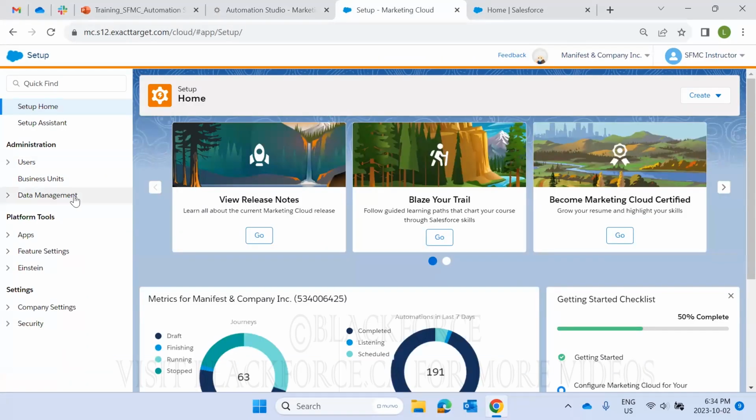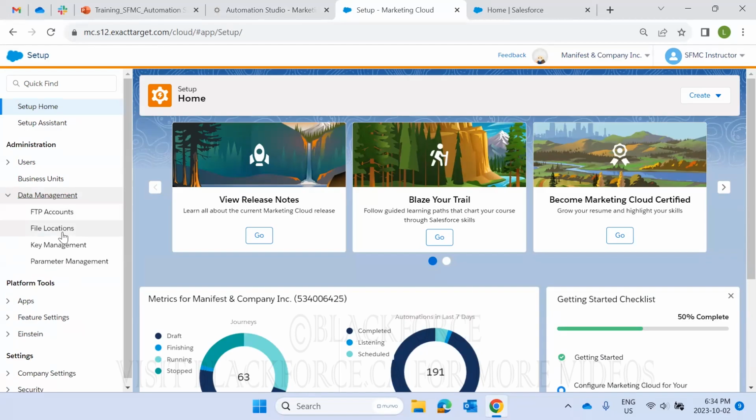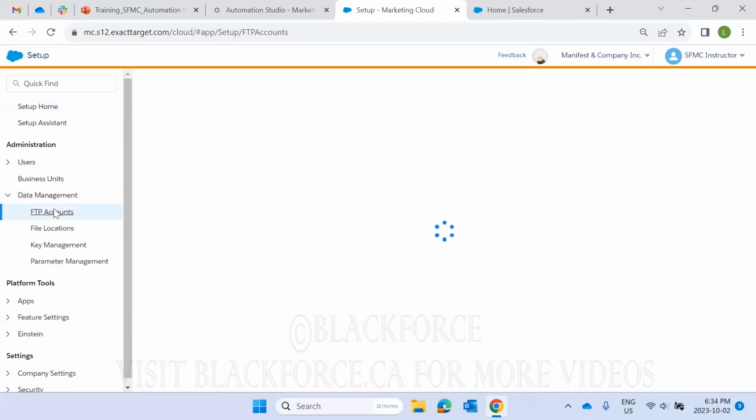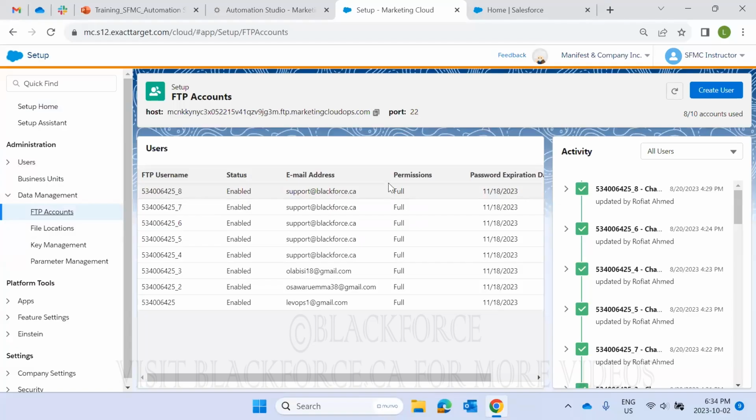The FTP access has to be set up for each individual who needs access to it. So if we were going to give Risikat access to the Marketing Cloud FTP for this account, what we'll need to do is come to Setup. I created a new tab just to show you. We'll come to Setup, go to Data Management, and then go to FTP Accounts.